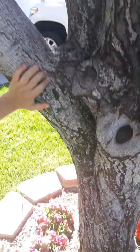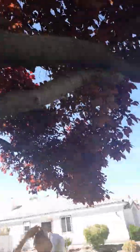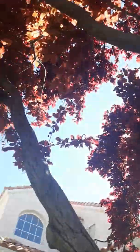Right here. Yeah. It could be used as a nest. It could be on any one of these branches. Beautiful tree. Gross cherries that you can eat. You just can't eat the seed. You'll die. The seed is poisonous. The cherry's not. They're beautiful. No idea. Especially right there in the middle.